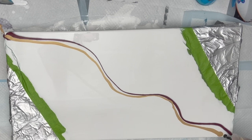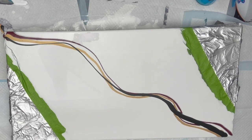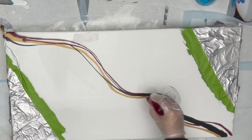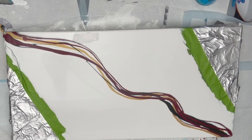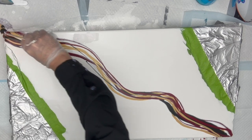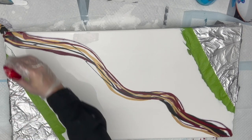Okay. A little bit of black. Some of the candy apple, hot cinnamon. Sorry, I have the candy apple. I've just used that in another painting. We're gonna go back with Bordeaux. Okay. I don't want a lot, this gold will kill ya. So I think that's all the gold I'll use. Back with a little bit more black on this end. I'll get real fine here because we have more of this hot cinnamon.